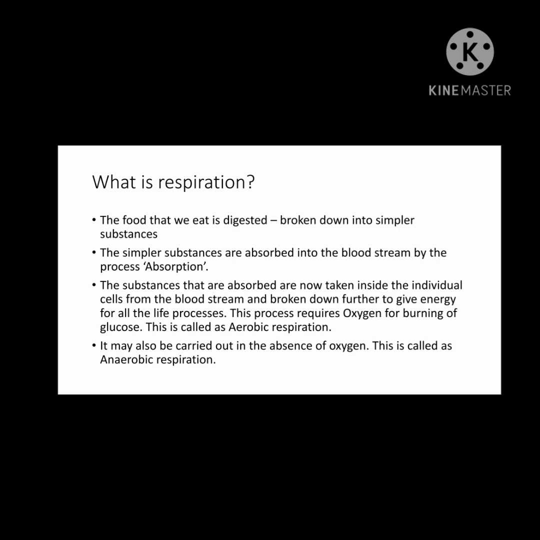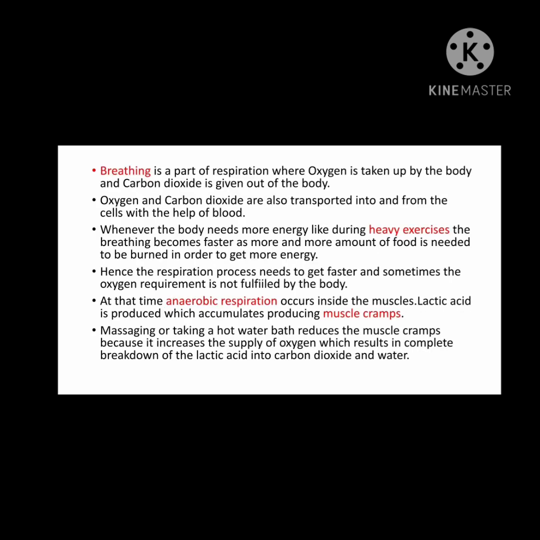As we know that we take in oxygen, so in our body aerobic respiration is taking place in almost all the cells, but in some cells like muscle cells, during heavy exercises, anaerobic respiration is also occurring. What is anaerobic respiration? Whenever oxygen is not needed for breaking down of the glucose, then we call it anaerobic respiration, meaning in the absence of oxygen. When glucose is broken down, instead of the end product, that is carbon dioxide and water, a product which is intermediate is formed.